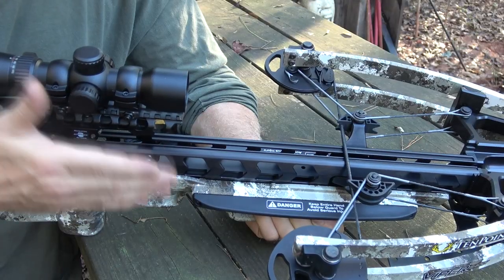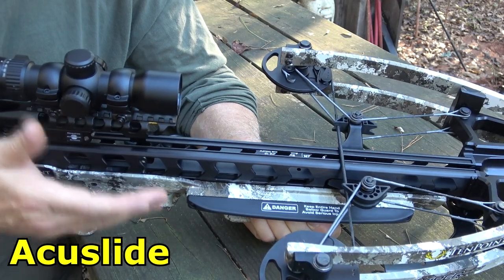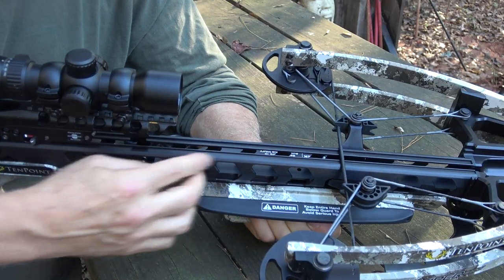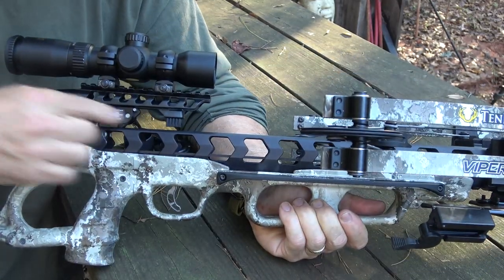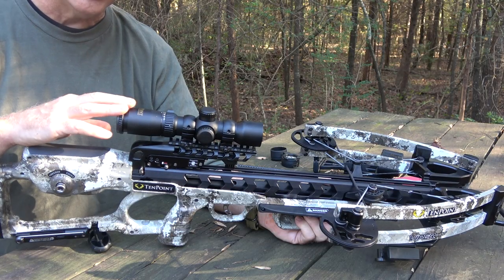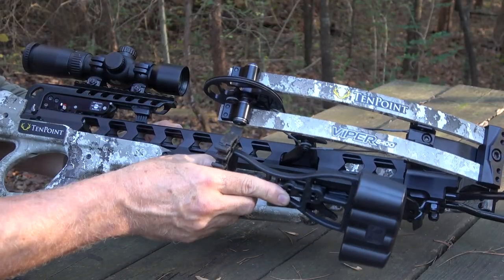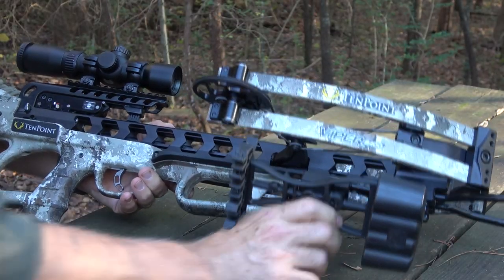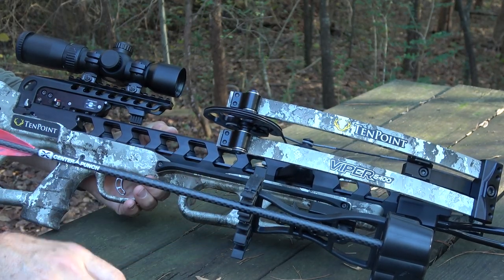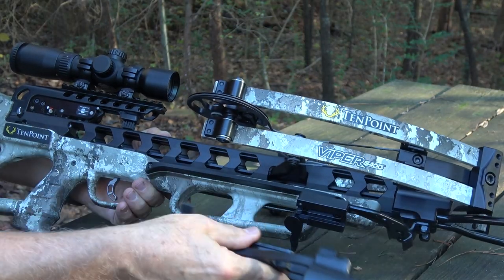Probably the best feature on this crossbow is the AccuGlide system. And we're going to look at that when we go through the process of cocking it and loading an arrow. But right here, this flight deck, it is so smooth. And then you have your trigger lock right here that makes it so easy. It does come with the Rangemaster illuminated optic, and this is for crossbow. It also comes with our QD quiver system. We can put the quiver in here, lock it down, and then we can take our arrows and have them right here, very easy to get to. And then when we want to take it off, it comes right off.